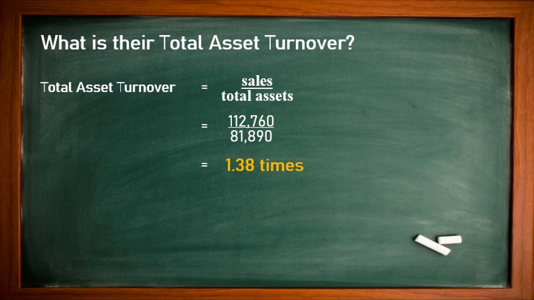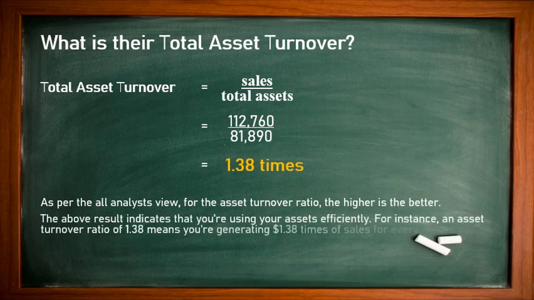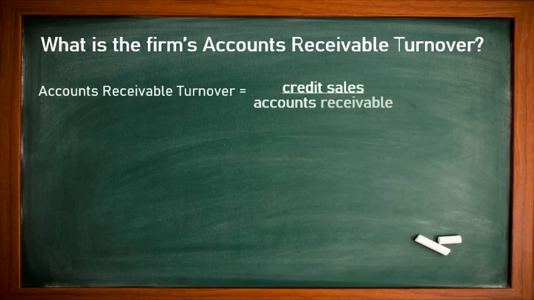We'll go for the fixed assets turnover. Fixed assets turnover is equal to sale divided by fixed assets. We'll take sale, and the fixed assets amount is also given in the balance sheet. You will get the answer 3.56 times. What does it mean? A high fixed assets turnover ratio indicates that the firm effectively and efficiently uses its assets to generate revenue. A low fixed assets turnover ratio generally indicates the opposite, means the company does not use its assets effectively to generate revenues. So here we cannot say it's a very good ratio because it is not at a high level, but at least in a better position.